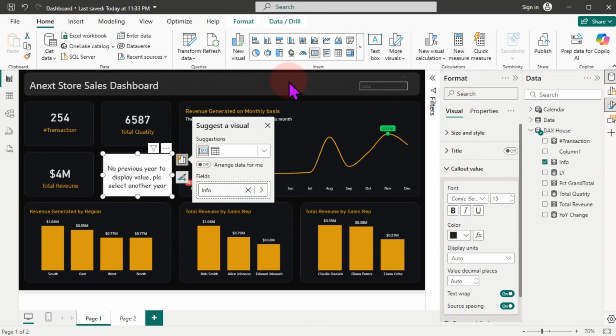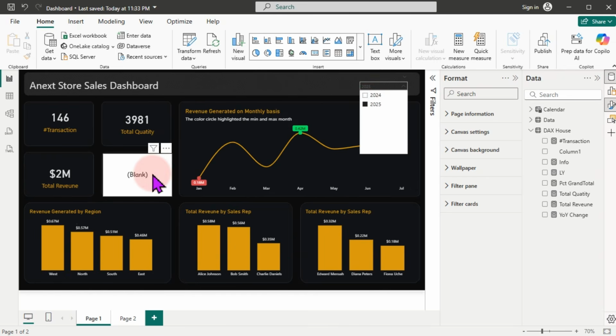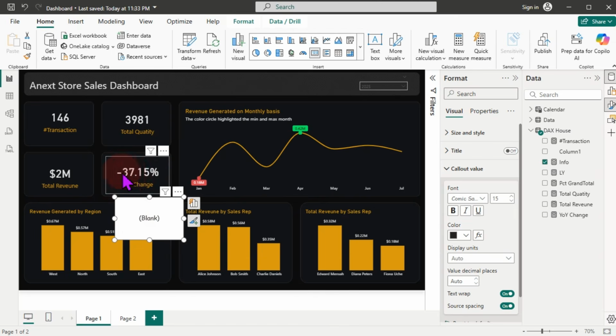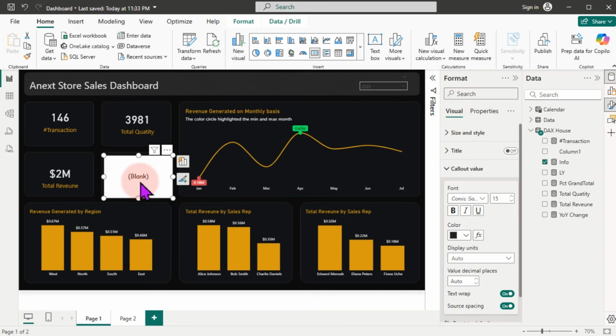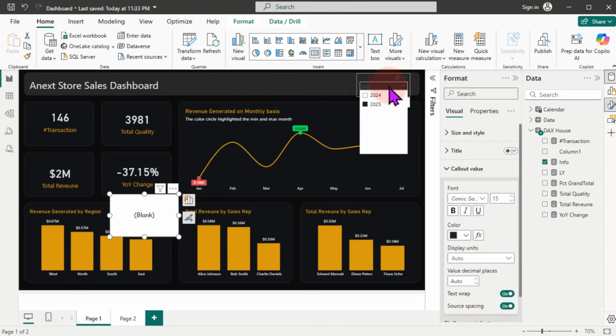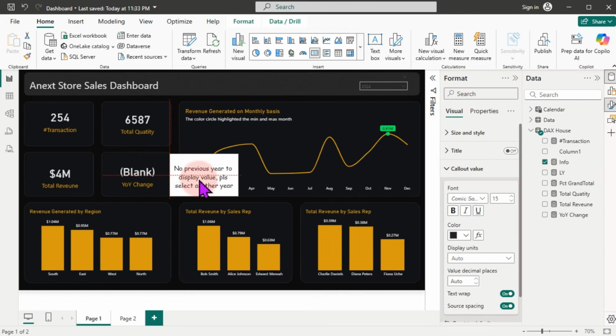So here we go, we have this. Look at what happens if I select 2025. We have blank here. It's not giving us what we want. And again, if I take it off right now, what we're going to have is a negative value already here. And this one should actually disappear if this comes up. So we have to think of what we can do to make sure this one is not reflecting when there is a positive value. The only time this one shows up is when there is actually a selection of 2024, like this. This one should actually disappear and this one should come up. You get it right now. So think outside the box and see how you can actually solve this particular situation.